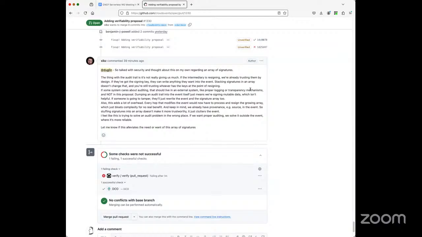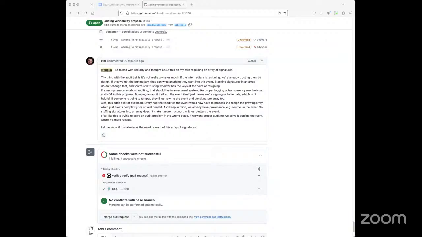With that said, this can always be an additive change if there becomes a need for it, but I don't think there ever will be. The main reason is the audit trail doesn't provide more security or more verifiability. It actually just clutters the event, because you have to always assume that if the last thing that signs it has a valid signature, it's trustworthy.